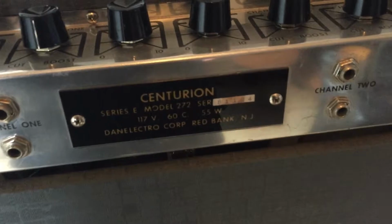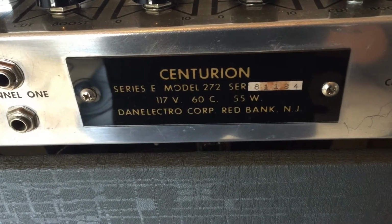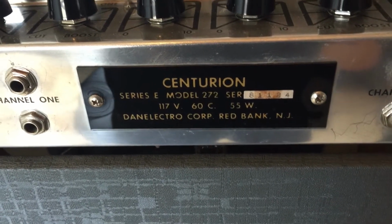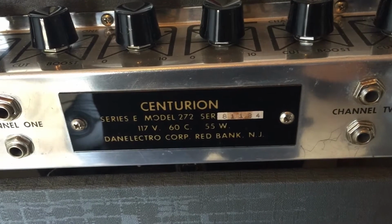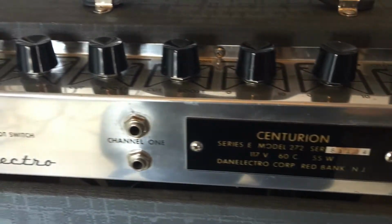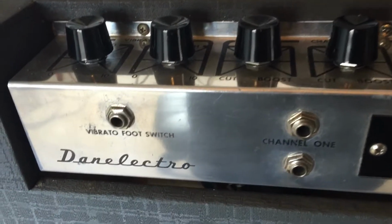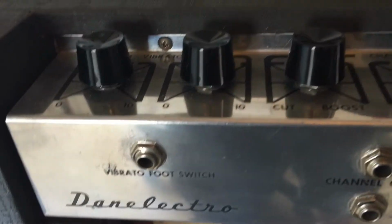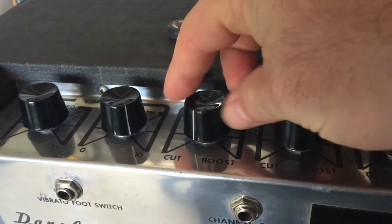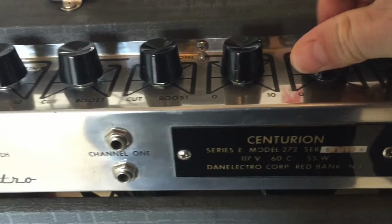This particular model, the Series E Model 272, is very hard to find information for. This was made by Danelectro in Red Bank, New Jersey, probably around the early 1960s, probably 1960. We can see it separated into two parts. The metal has a very nice condition to it. Some obvious wear. The knobs look good. The potentiometers feel good. It's all going to be cleaned.